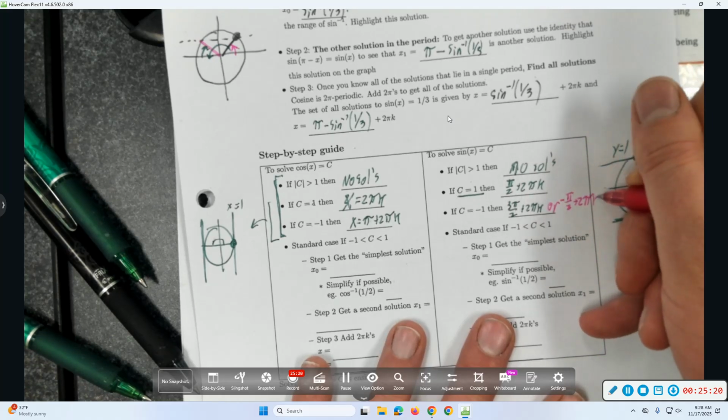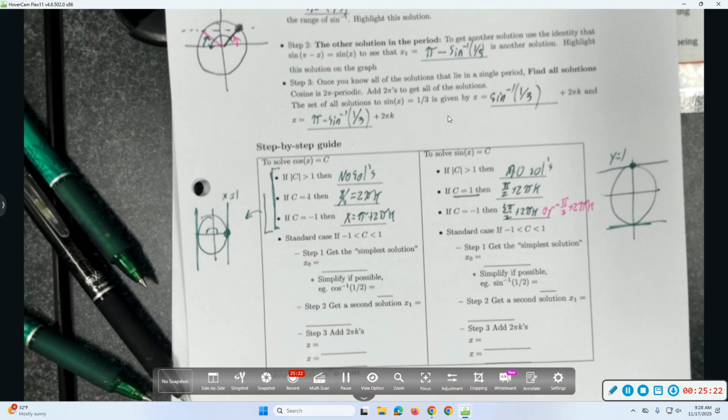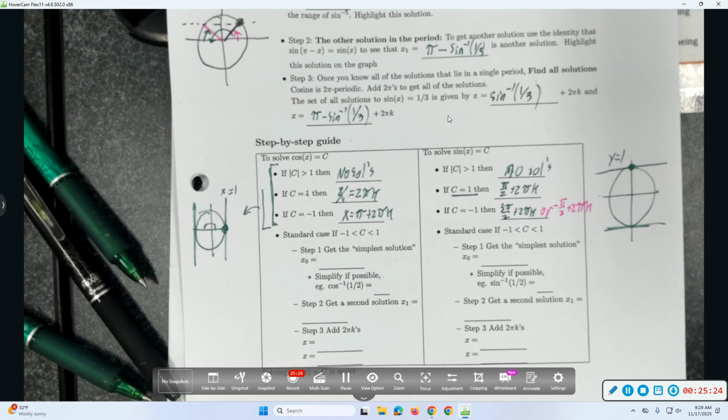So what's the point there? Before you start following this general algorithm, ask yourself also, are there actually just no solutions? Ask yourself if it's one of these weird values of plus or minus one. And I don't think you need to memorize what I just threw out. You just need to remember, oh, I can try the unit circle and read off the angles. Great, do that.